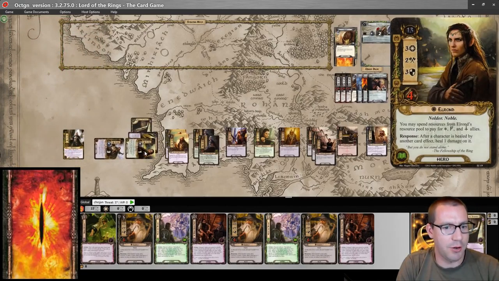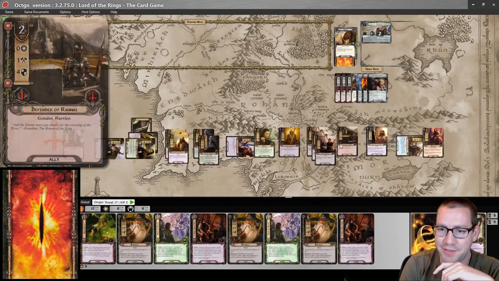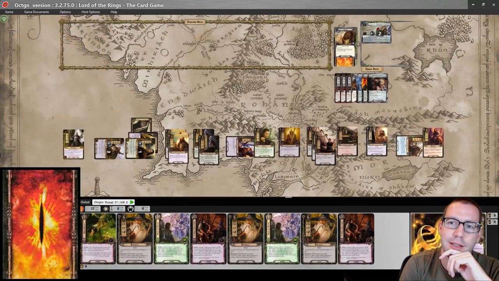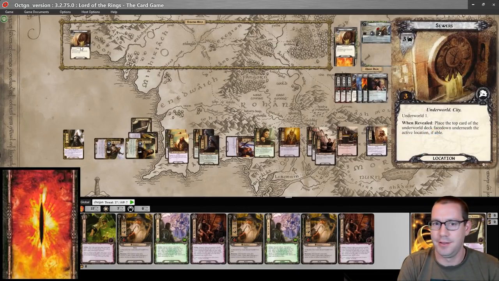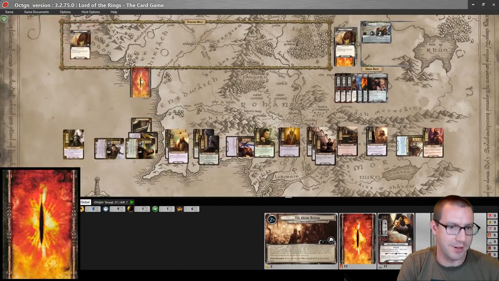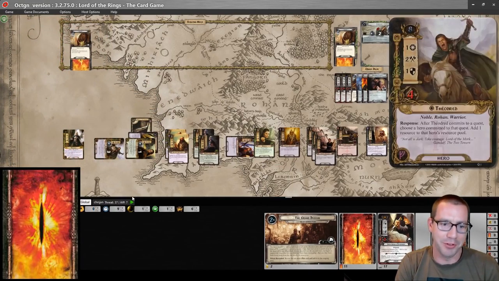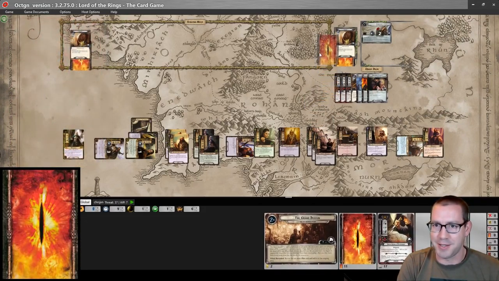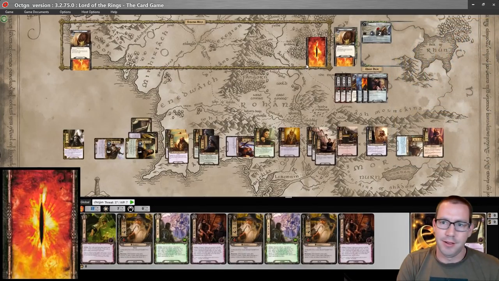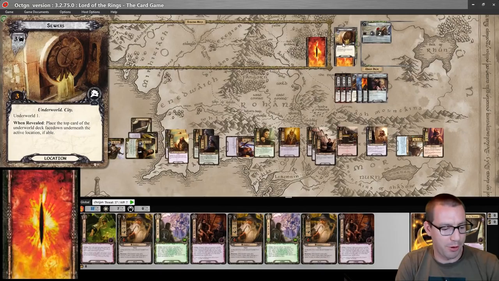But let me quest. 4, 5, 6, 7. 7 should be enough against another Sewers, which actually is great, because I can definitely handle a couple of brigands, and I would really like to get some clues. There's our second underworld card for that location. So I will make 4 progress.